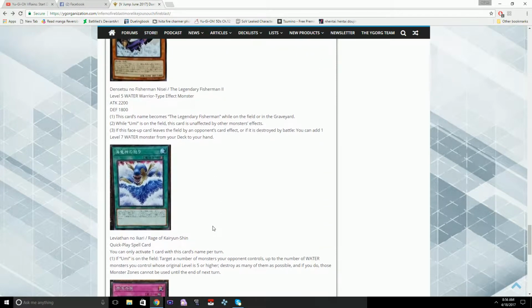This is Rage of the Ryujin. Quick-play spell. You can only activate it once per turn. If Umi is on the field, target a number of cards your opponent controls, up to the number of Water monsters you control whose original level is 5 or higher, and destroy as many of them as possible. If you do, those monster zones can't be used until the end of this turn.